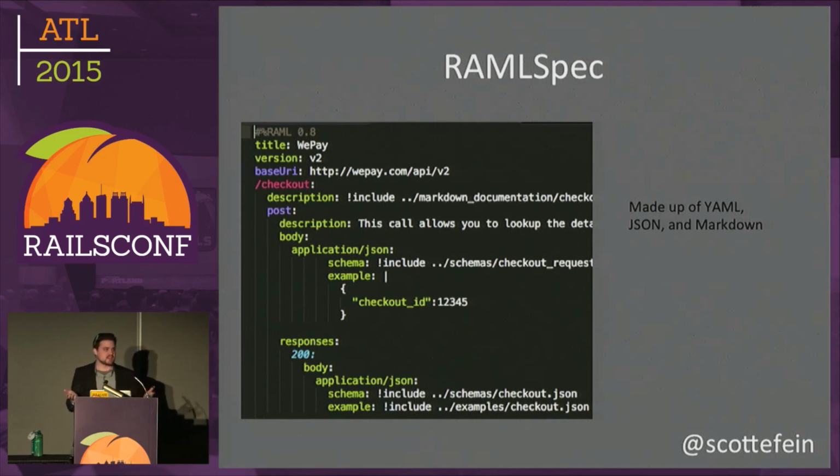And the nice thing about RAML is that it's very flexible. If you use something like JSON Schema, it's going to be more prescriptive. RAML will let you pretty much do whatever you want. You can document any API regardless of how it's structured, which is really nice when you have an existing API that you need to document, that you didn't create a spec for and don't really know how it runs.